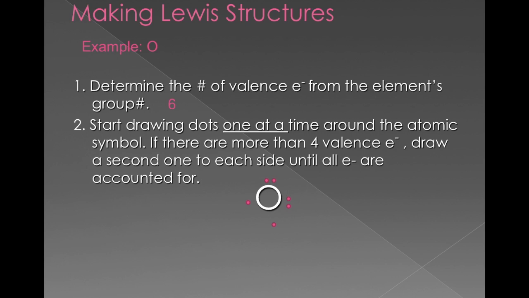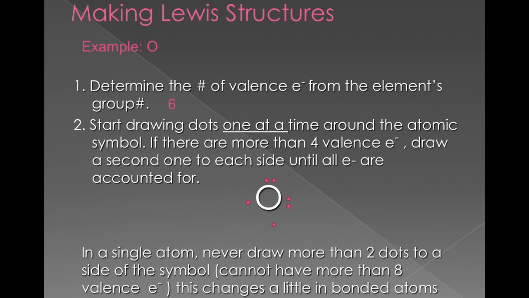So that's 5, 6. Now the reason I do it this way, drawing one lone electron first and then a second one, is this way we have the 2 lone electrons in different orbitals, which is the way they actually are in the molecule. So oxygen has 2 paired electrons, and it also has 2 lone electrons that are each in their own orbital.